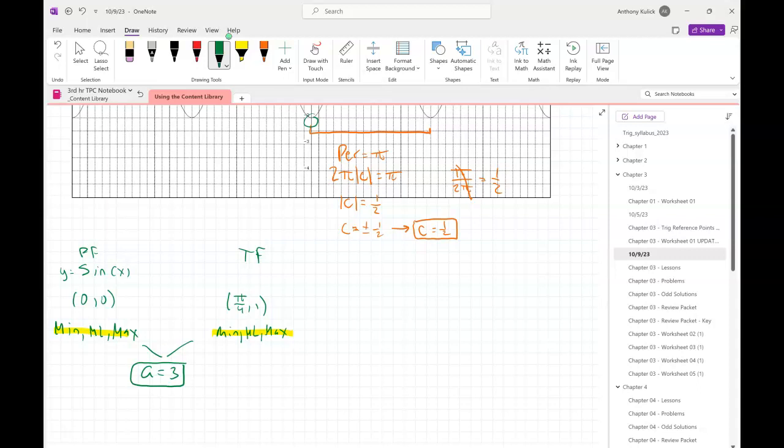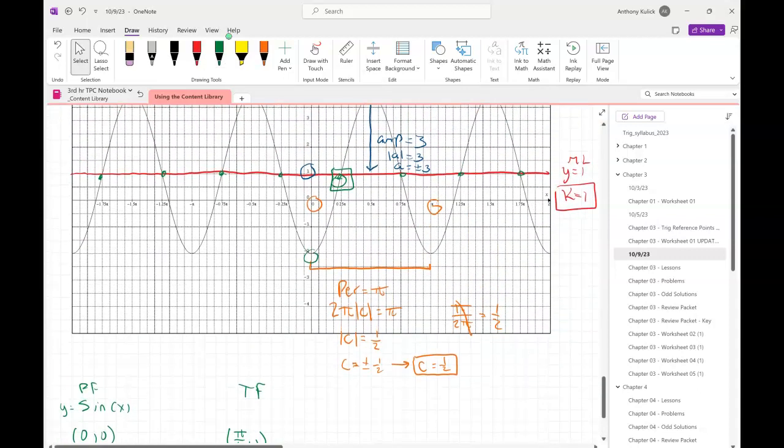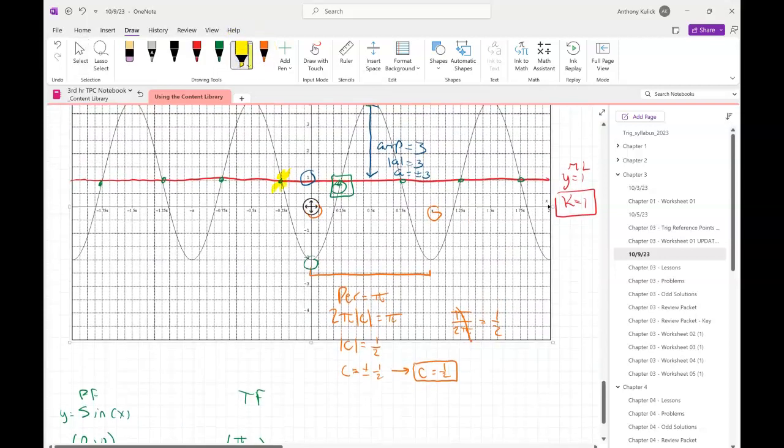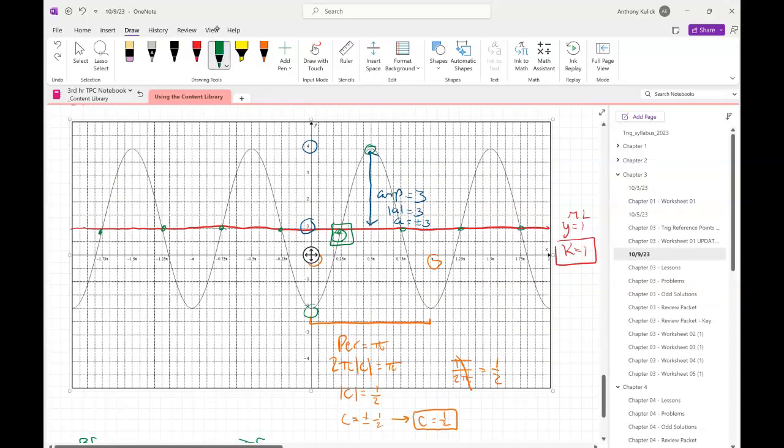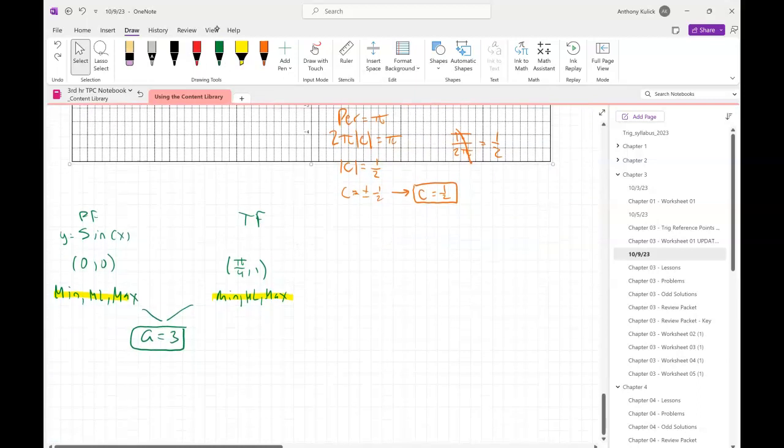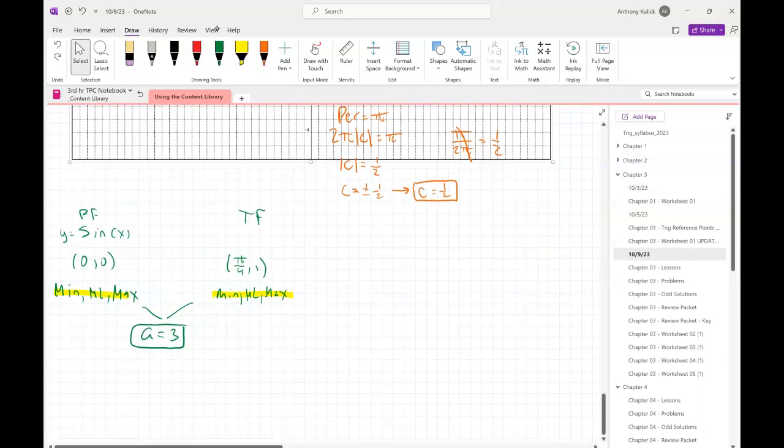If it was maximum, midline point, minimum, for example, if we had chosen this one, then we would have needed to use a negative A. So the value of A is dependent on which of these midline points we're going to choose. Is everybody okay there? What's this starting to tell you? How many different answers do you think you can get for a problem like this? Lots of equivalent answers, right? That's okay.